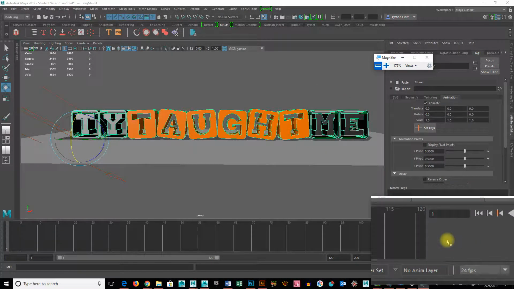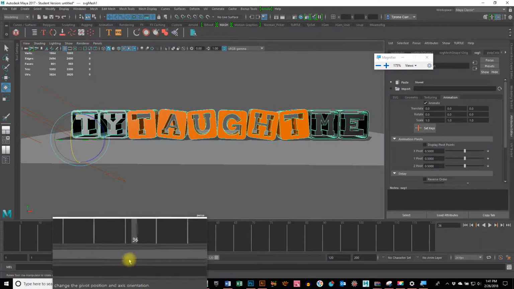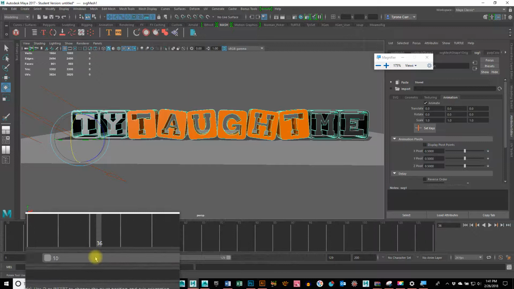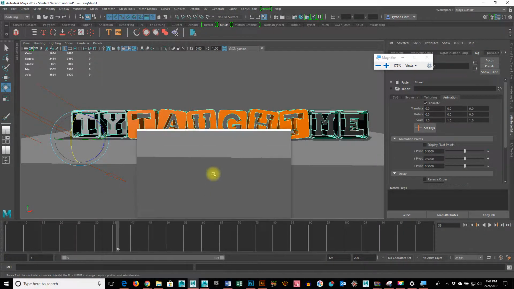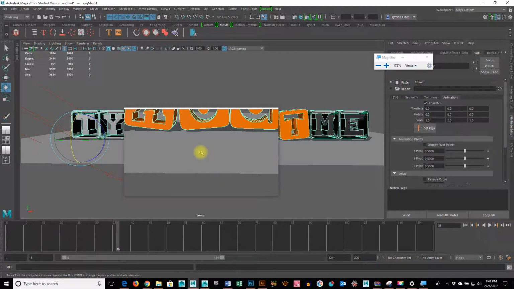If for whatever reason you don't see it, it might be that your settings are not configured for animation. So what I want is my timeline down here and what's called my range slider. The range slider is the frames that you're looking at. When I start playing, this isn't how long the animation is, it's just the number of frames I'm looking at.